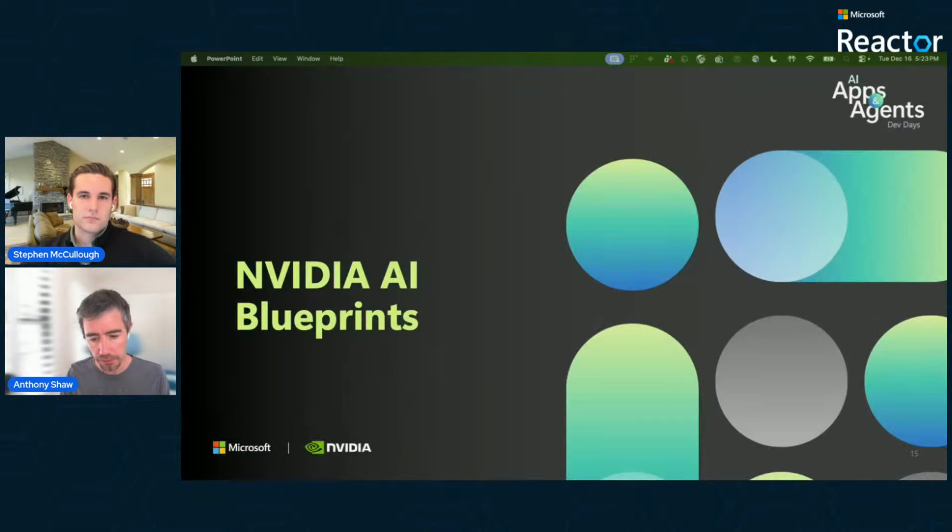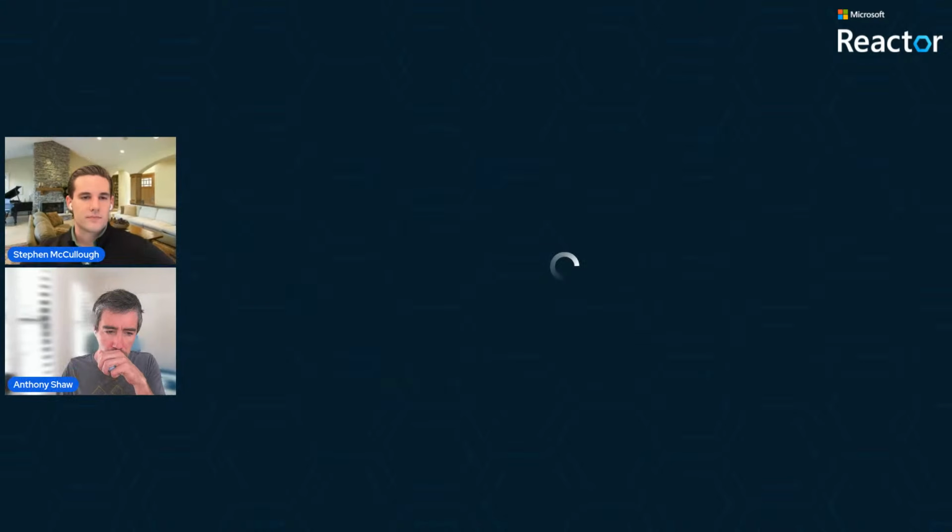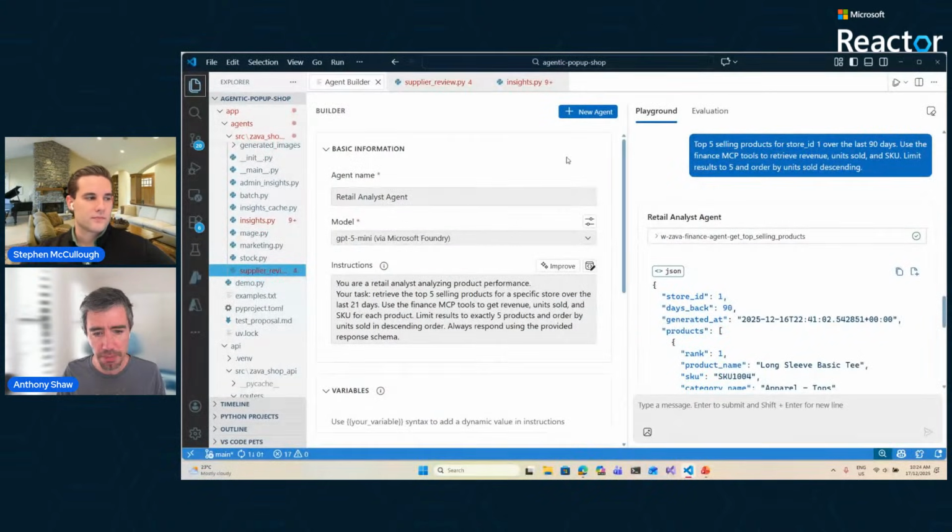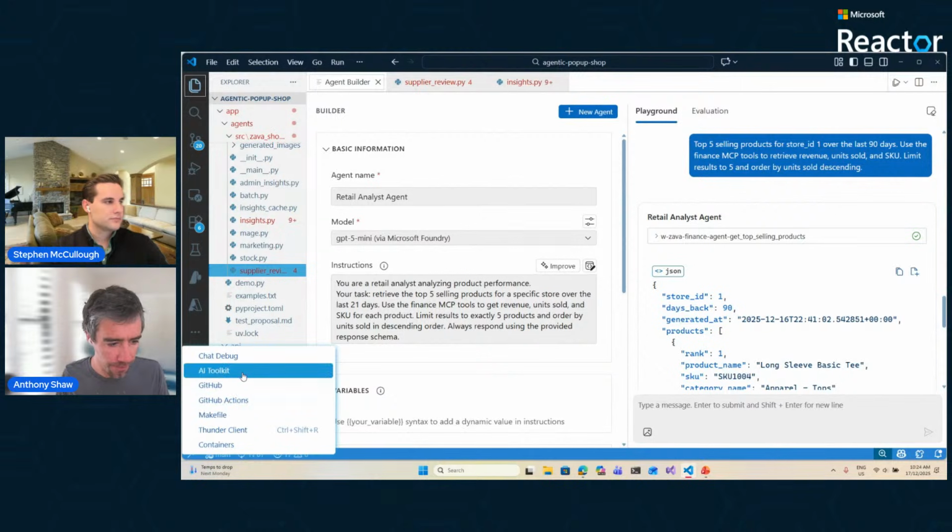Cool. So I'm going to give you a quick demo before we jump in, on how to build an agent. To do this, I'm going to use an extension for VS Code called AI Toolkit.